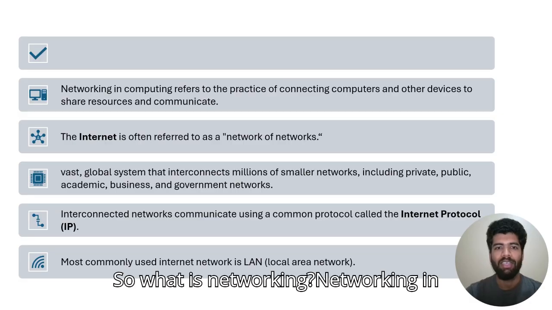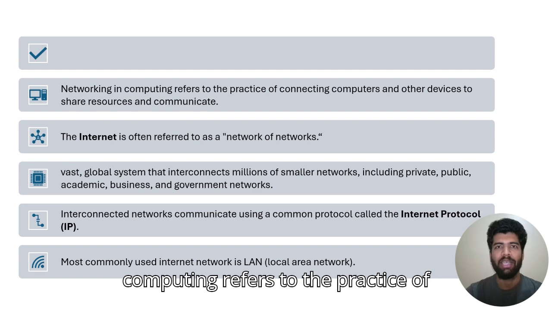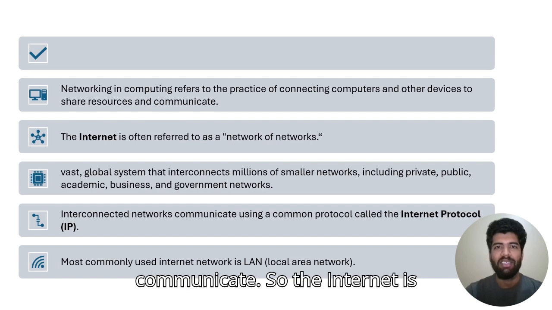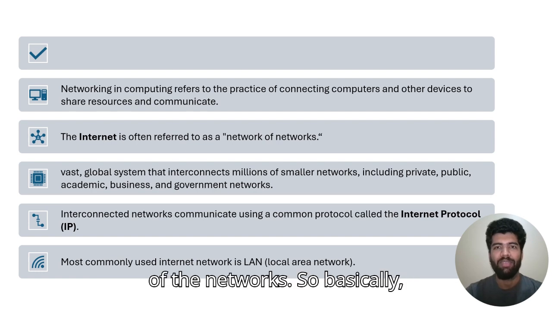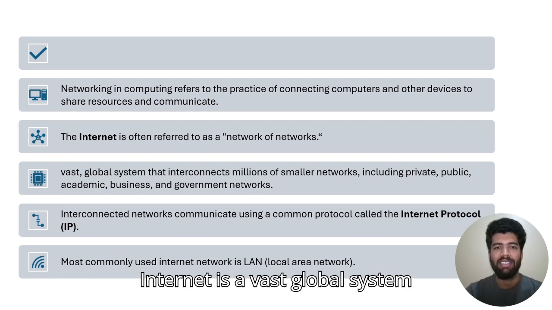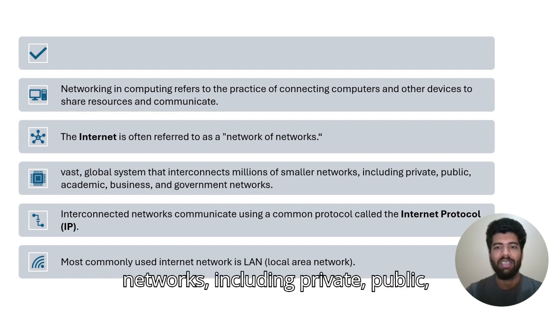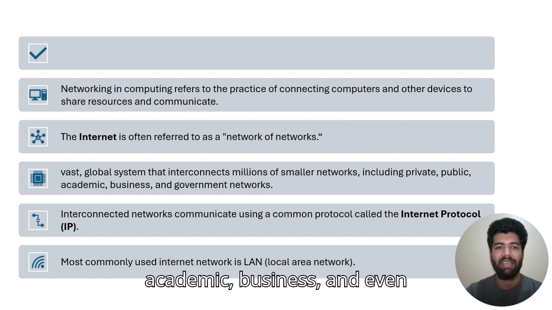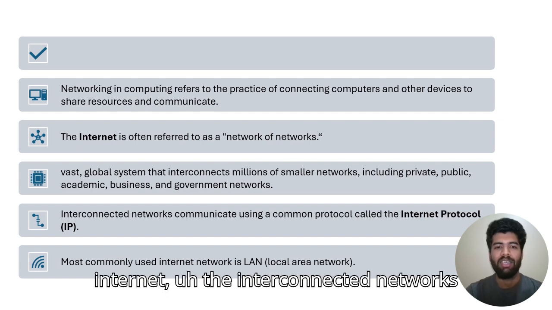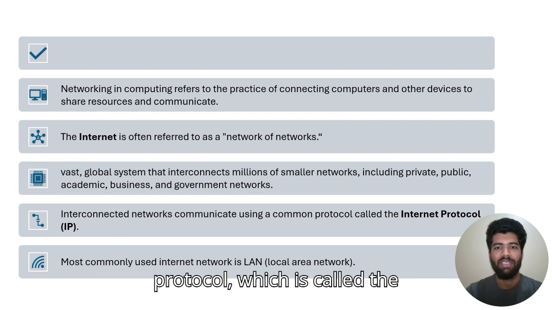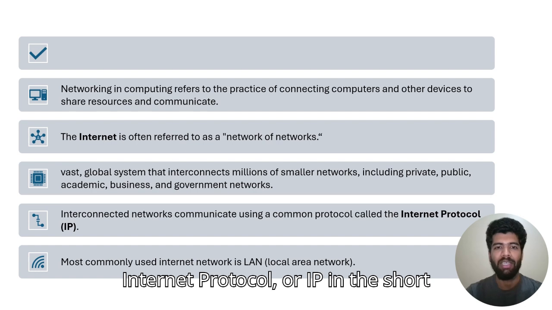So what is networking? Networking in computing refers to the practice of connecting computers and other devices to share resources and communicate. The internet is often referred to as the network of networks. Basically, the internet is a vast global system that interconnects millions of smaller networks, including private, public, academic, business, and even government networks. In the internet, the interconnected networks communicate using a common protocol, which is called the Internet Protocol, or IP for short.